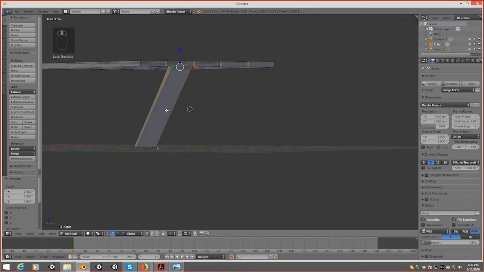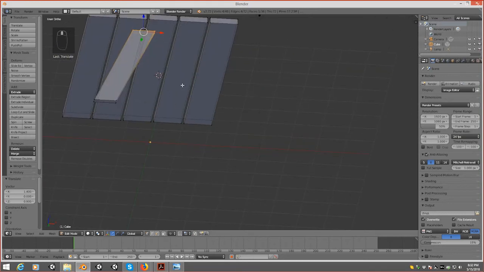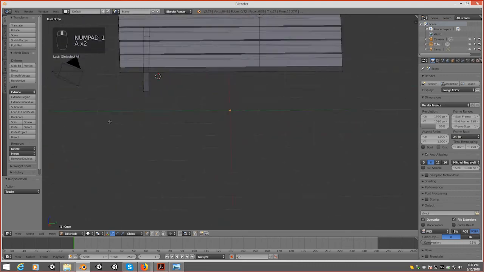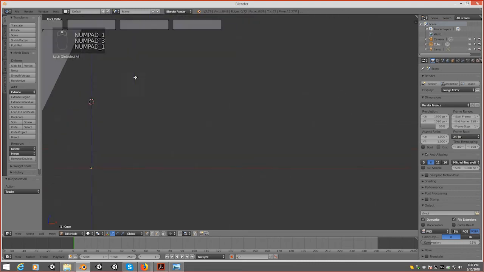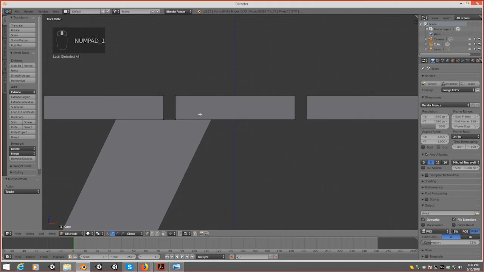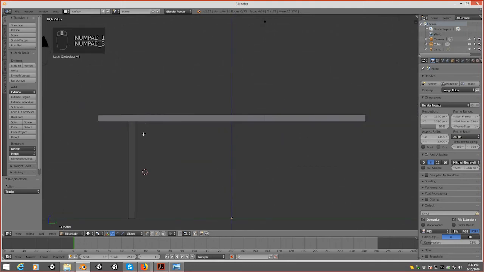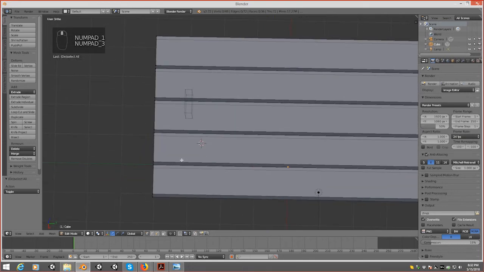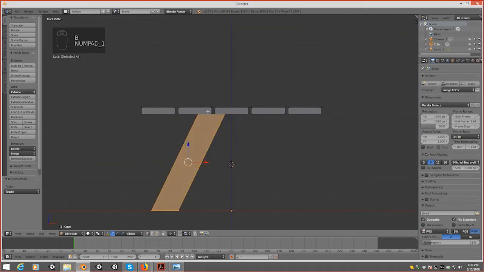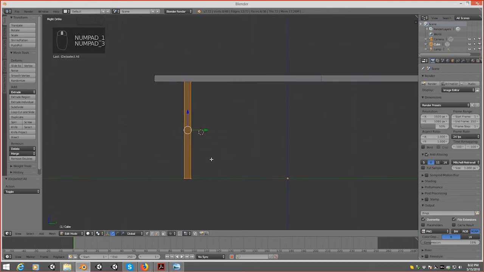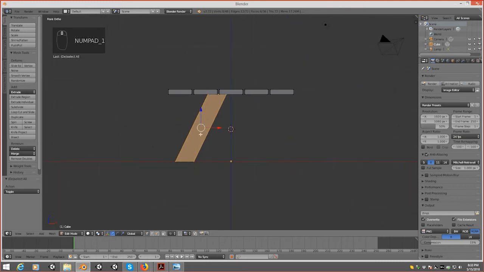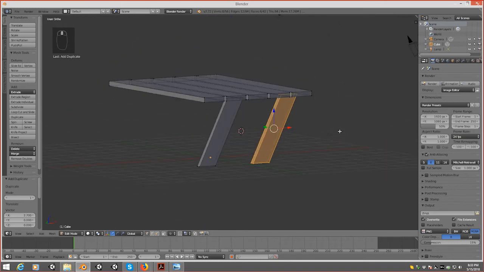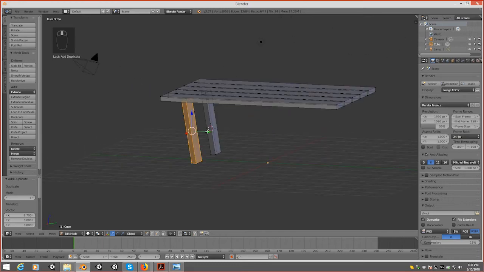All right, so we can go ahead. If you happen to deselect everything, you can go into the side view. Sometimes when you're in this front view, it can be kind of hard to make out which vertex goes to which object. Sometimes having different views helps with that. So you can see right here, we can actually select that, and it's great. Cool. So let's take this and let's go ahead and duplicate it. But if you notice, it doesn't mirror.